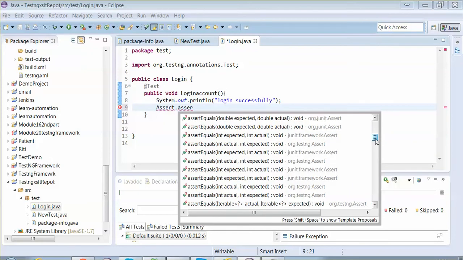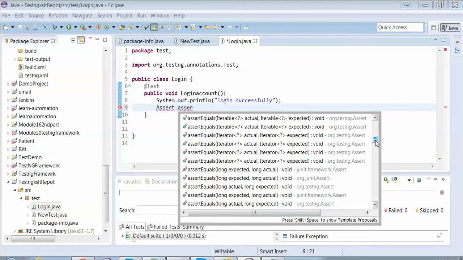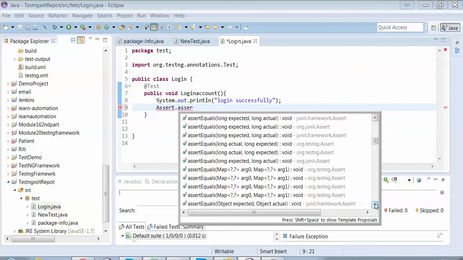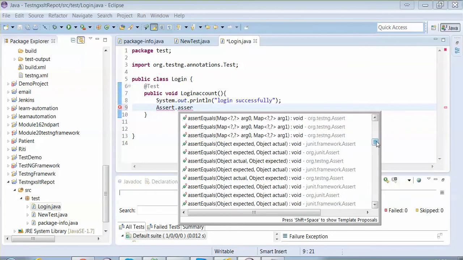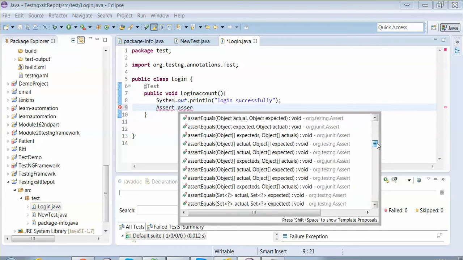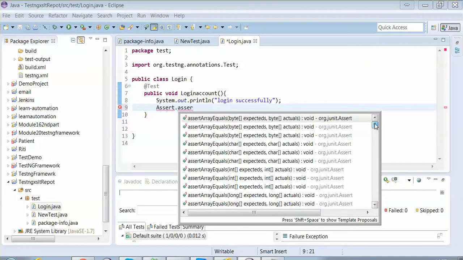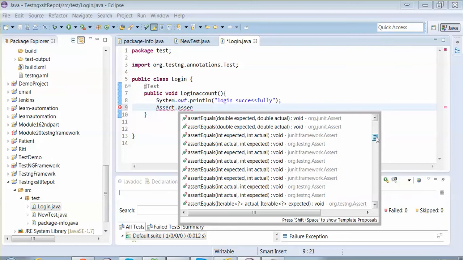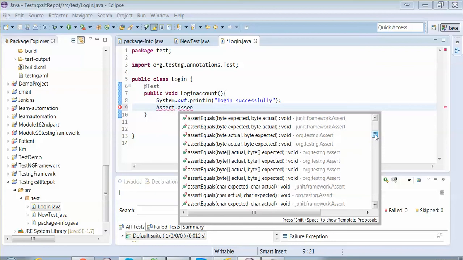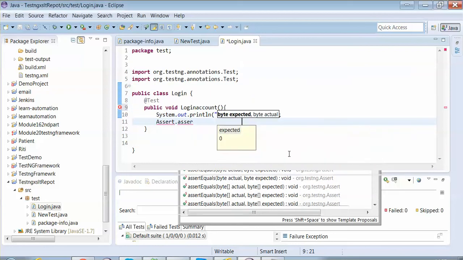These are some methods in Testng. For comparing the statements, you have to use assertion. I'm just adding this.